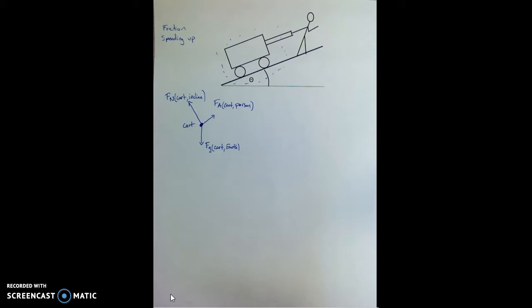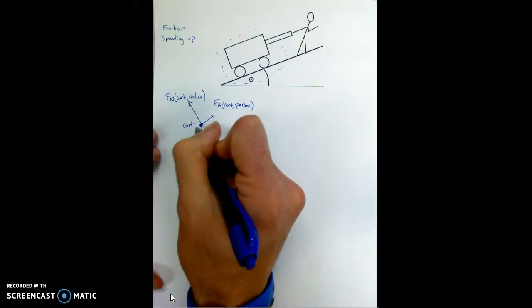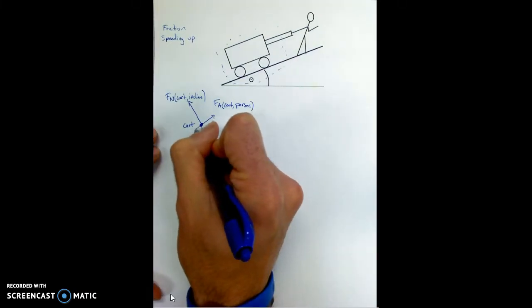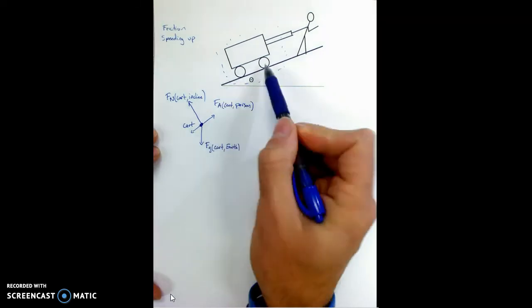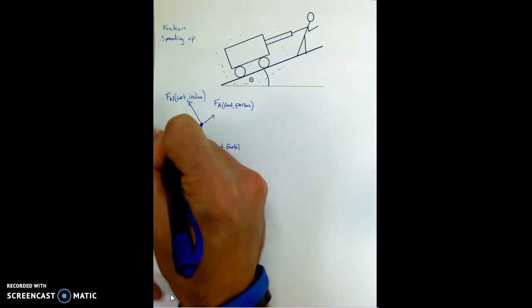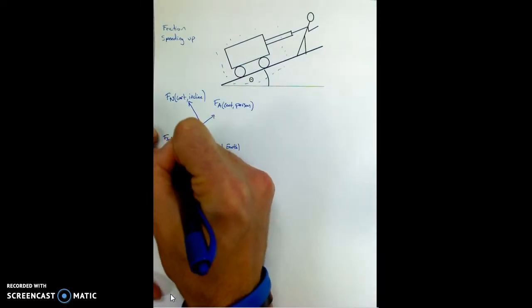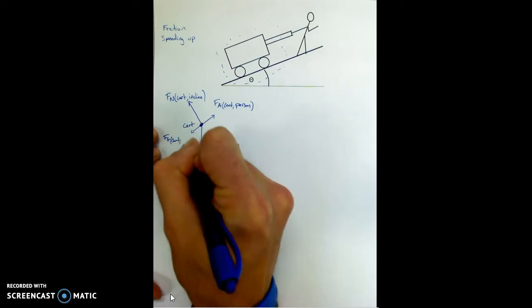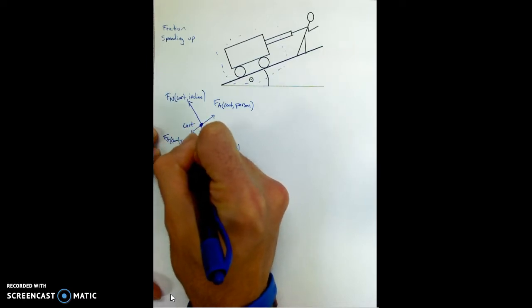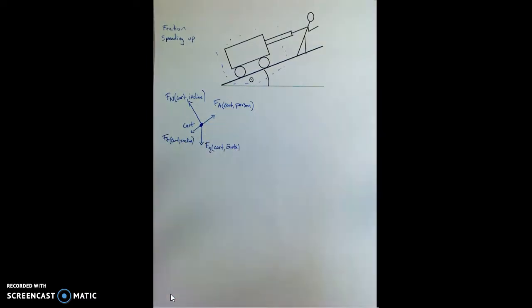And since we're given that we have friction, that's also one that we have to put down. So it's going to oppose our motion going parallel to our incline. So I'm going to say Ff on the cart by the incline. It's hard to see which forces are balanced with each other in this case, just because some things are lopsided.